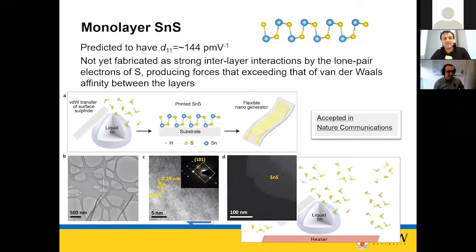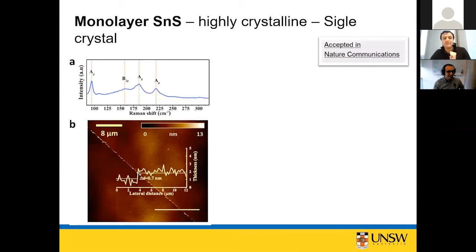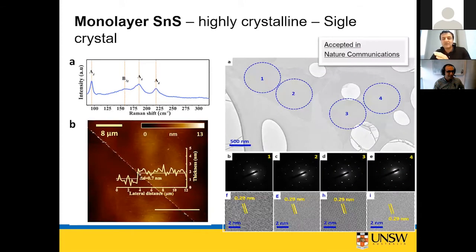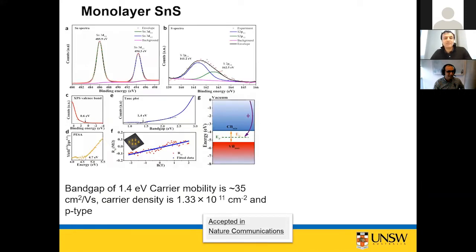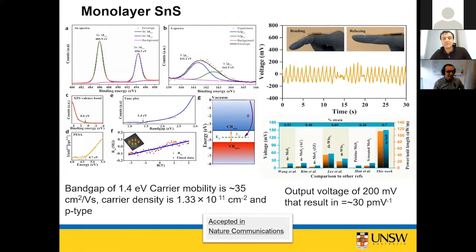The layer is fantastic, single crystalline. You could transfer it to any substrate. One layer, and as I mentioned, single crystalline. You see the example of looking at one layer that we harvested from the surface and put on a TEM grid, and we look at the crystal, it is all the same orientation. The band gap is 1.4. It's one of the only materials that when you go from bulk to single layer doesn't open the band gap. The mobility is really high, 35 cm squared per volt second, and it's p-type. That's very important. We don't have many p-type materials of these properties.